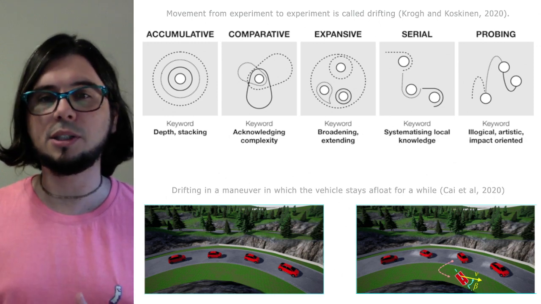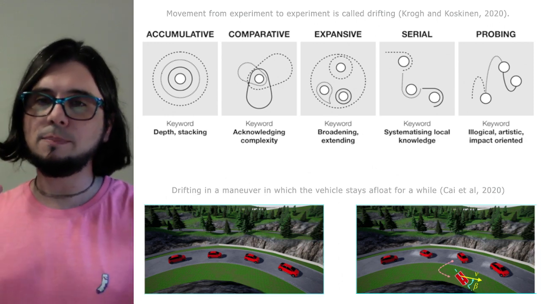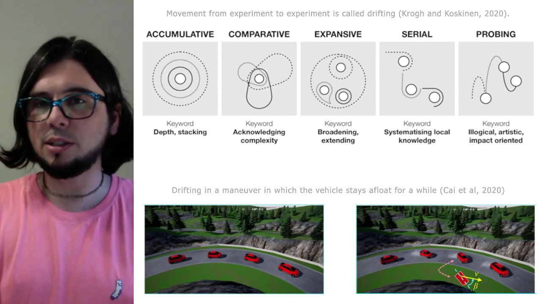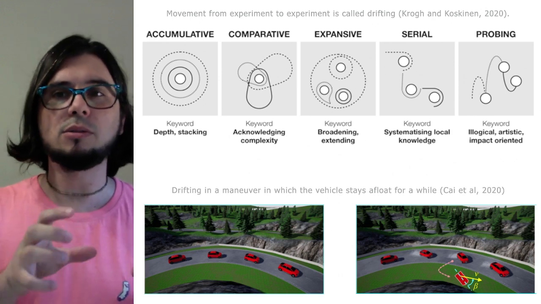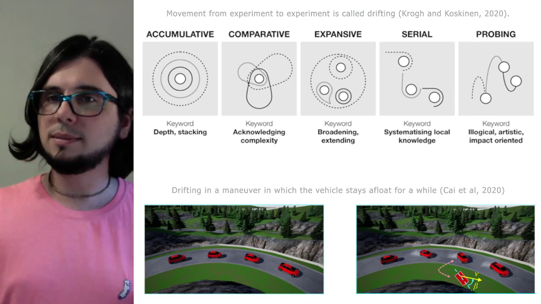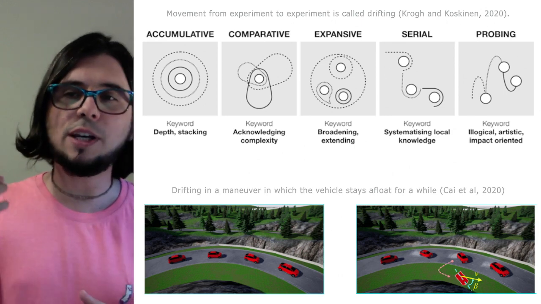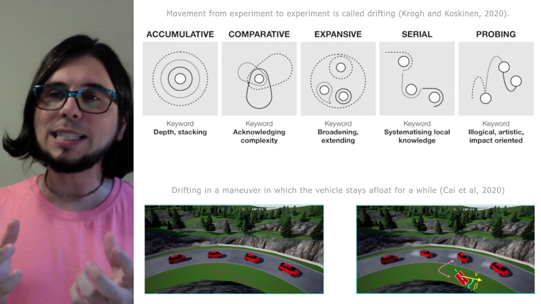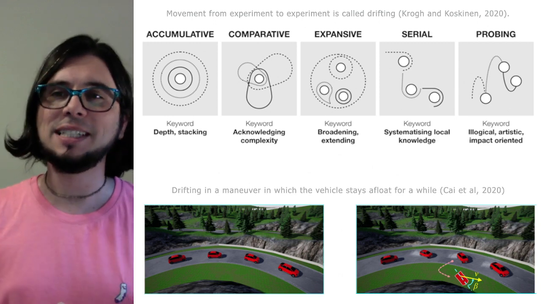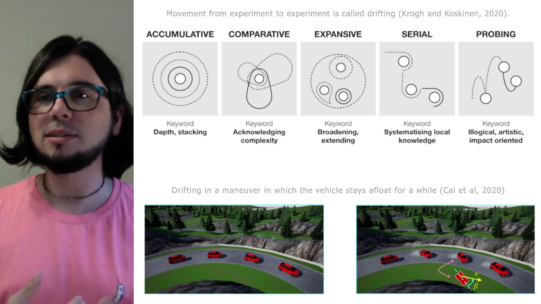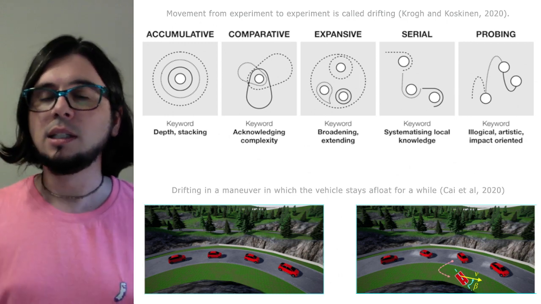However, in design research, we'd rather have more expansive ways of adding new research that expands the boundary of what we believe to be possible, pretty much relying on drifting, but serial design experiments are also quite interesting. They don't share the same kind of principles or bigger experimental settings, but you learn from each of these experiments. And my favorite one is probing, when you experiment with something that you have so little knowledge about that you cannot even tell why you are probing that thing and trying it out. The connection can only be justified in hindsight after the experiment is done.